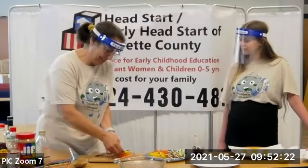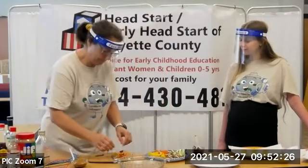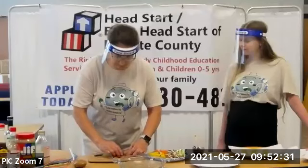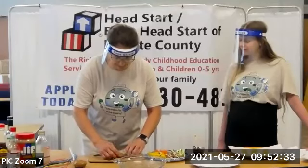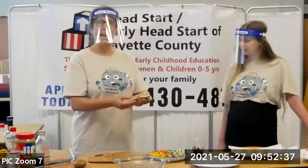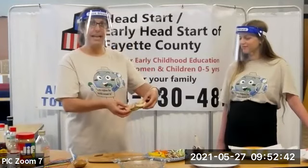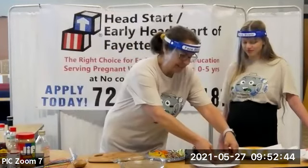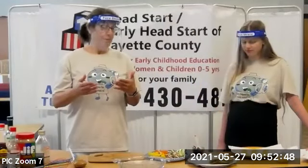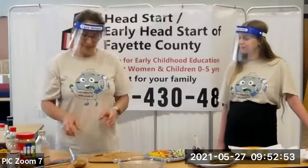So here's what we're going to do. We're going to fold it like a burrito. You know how the sides come in? And then we're going to fold it, roll it up like this. And I probably could have made it a little bit tighter, but it turned out okay. I don't know if you can see that, but I put the mushrooms as the base and I have the rest of the veggies in there. So that's a roll, a spring roll. And again, the children can choose to put in whatever veggies they want to try.